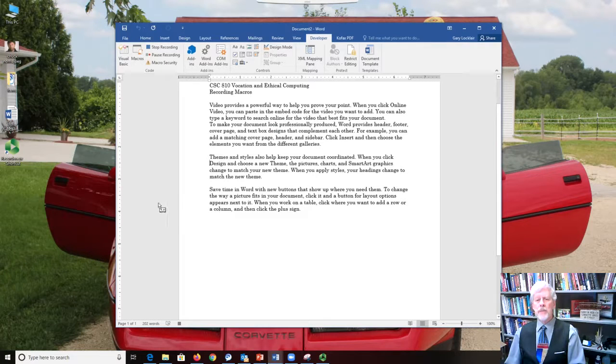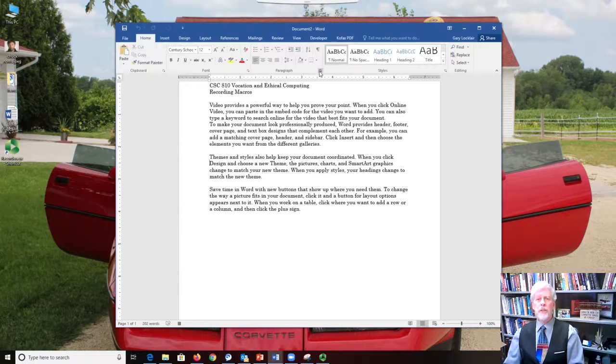I oftentimes ask students, do you know what that little icon is next to the pointer? That's supposed to be a cassette tape, right? That means we're recording now. Good for us. At this point, I could either use the command structure or keyboard shortcuts. I'm going to notice my cursor is already positioned. If I move my cursor now, that movement will be part of the macro. So I'm going to go back to the home menu, just as we did before.